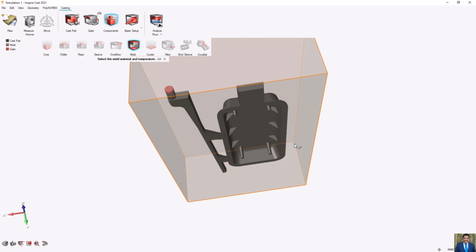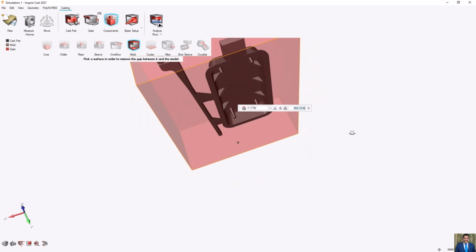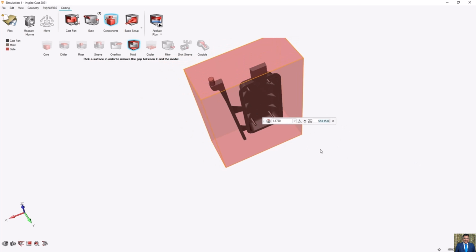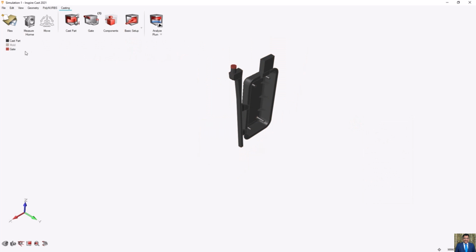And here we need to say in top, it's here. Yeah, we started the mold. Now we are correct. We have a mold, and we have a gauge, and we have a part, the casting part.